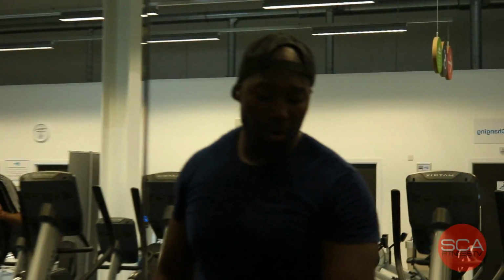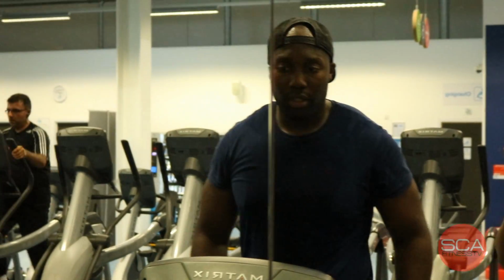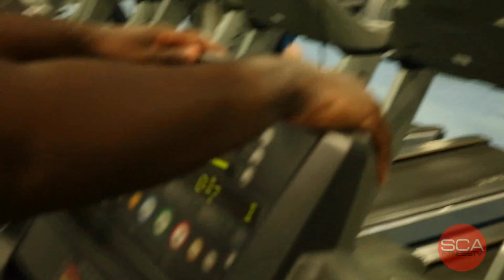Is this harder than what you just did? I think the bike is harder because of the angle that I'm on, so my legs feel more contracted. But to be honest, anything I think right now is difficult. I'm struggling to keep pace.